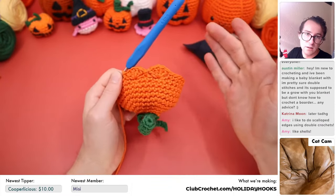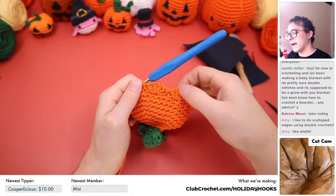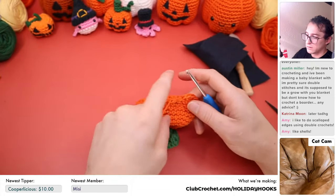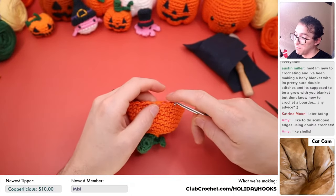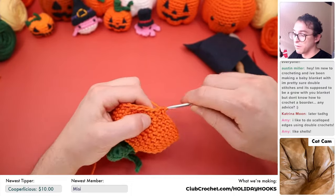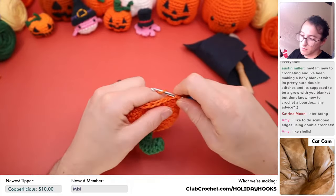But that actually is a pretty fun idea for the edging of a blanket, and you can add little tassels to each of the scallops too. That could be kind of fun. That might be a little difficult, especially if you are a beginner, but it would be really cool looking, I'm sure. And I'll tell you what, doing scallops is a lot of fun. It's a lot more fun, in my opinion, than just doing double crochets all the way around, or just doing single crochets all the way around.